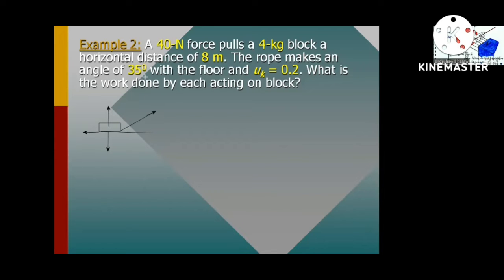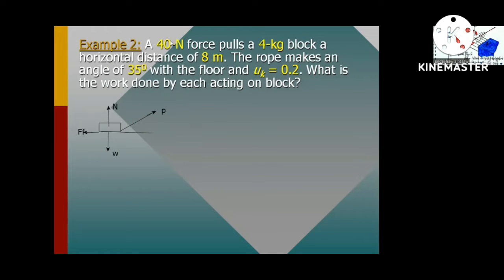Therefore, let us represent this. Let us represent the P force, and this one is the N force, the normal force. And this is the frictional force, F. I mean the weight of the object and the frictional force. After that, these forces are two-dimensional forces. This is the mathematical expression, and this statement can be expressed like this. The angle theta is 35 degrees.